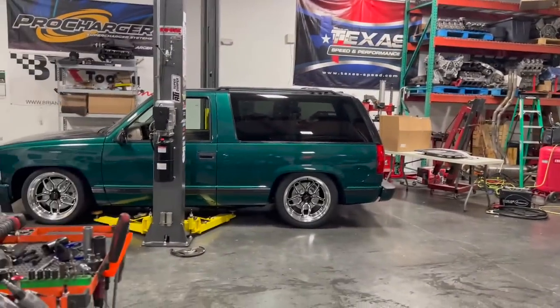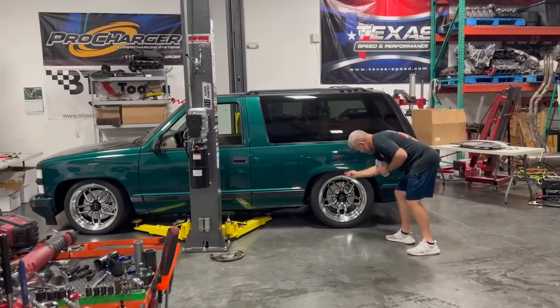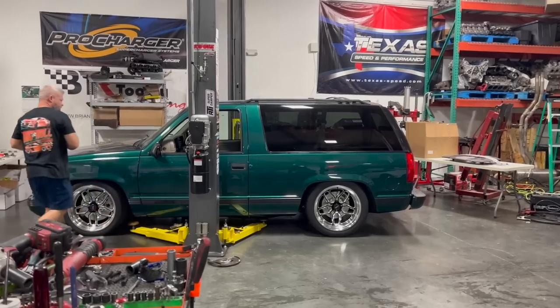So we could go back up an inch. Shorter shackle. Yeah. You do gotta remember though, that tire is bigger on the back, the sidewall. The gap between the wheel and the fenders, you can see it. It looks pretty level. Yeah, you're right. It's just the tires. The tire's the main difference, just the height of the tire. Pretty close. But when you're looking at it, it's sitting pretty level.